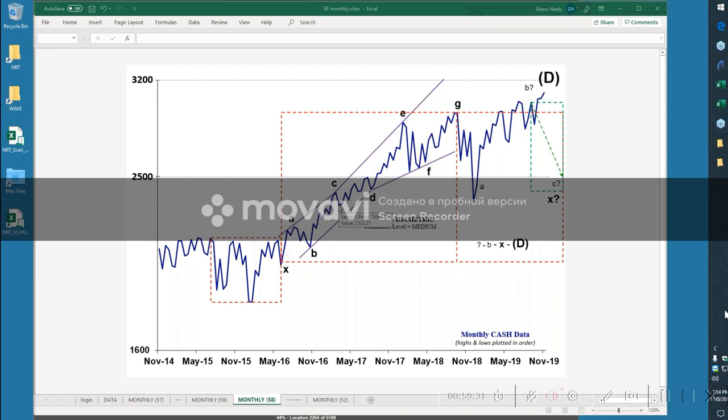It's too tiny. So if it's not going to consume a lot of price, it has to consume a lot of time. It's not going to consume a lot of time. It's got to consume a lot of price. Generally, it'll do enough of both to make it easy to say, well, this is the same degree and it's okay to connect them. But if it's less than a third of the time, less than a third of the complexity, less than a third of the price, there's no way in the world that that could be a D wave right there. So does that answer your question, Hamid?